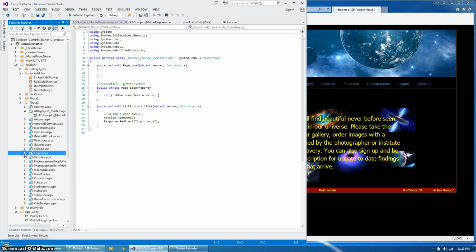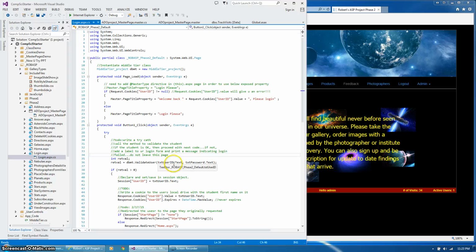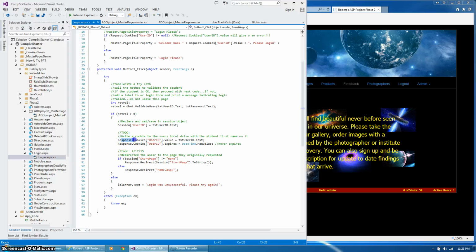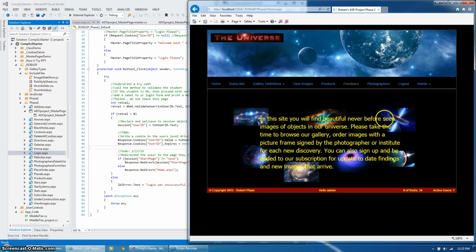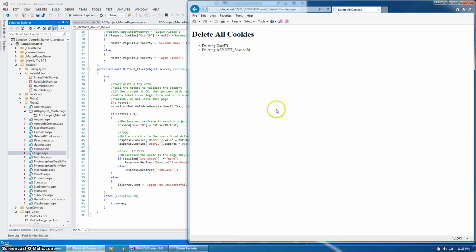From the login, what I was going to show you was that here we are using those cookie objects and user sessions to declare into our variables. While we're here, I added in reset cookies just to see.